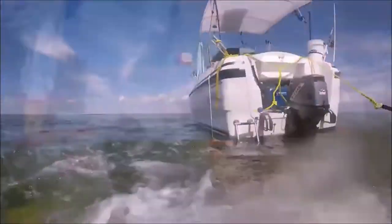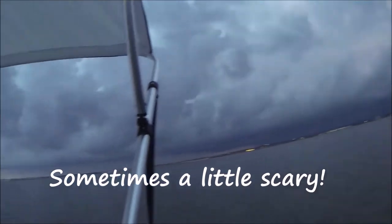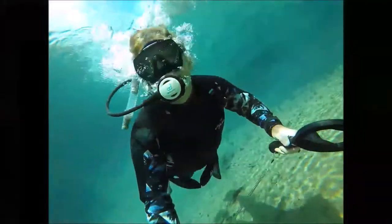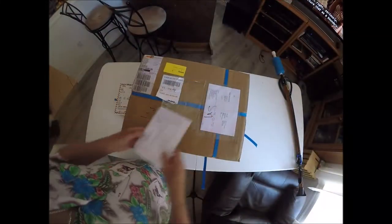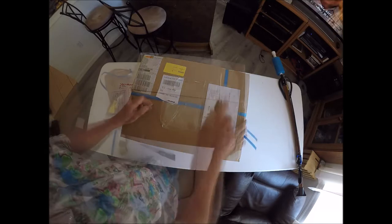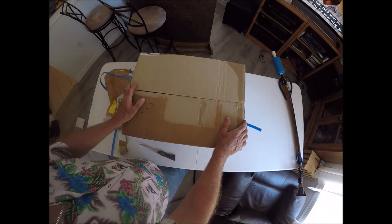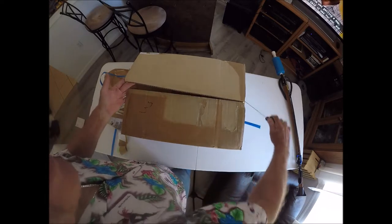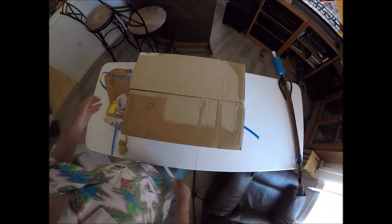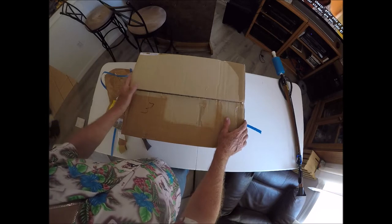Chris is traveling today, across the country. You can see the box has got all kinds of labels and all kinds of stuff, because it came from Sydney, Australia. It went from Sydney to Singapore, Malaysia, from there to Hong Kong, and then from Hong Kong to Cincinnati, Ohio, and then from Cincinnati to Louisiana, and then it got delivered today. I mean, they did it fast.